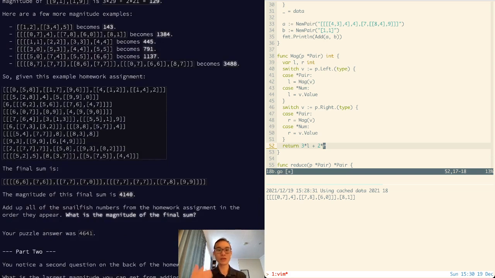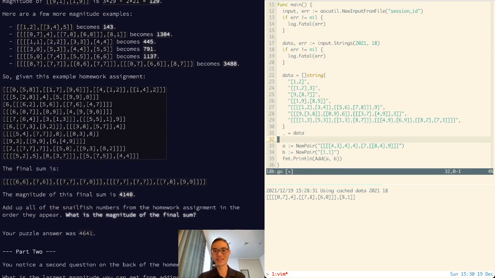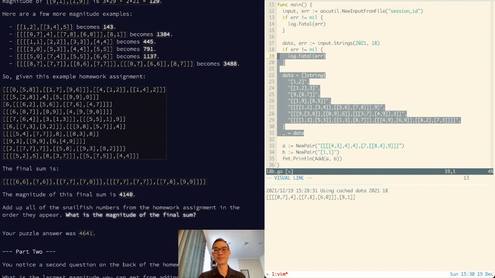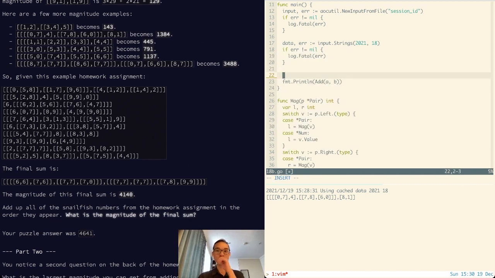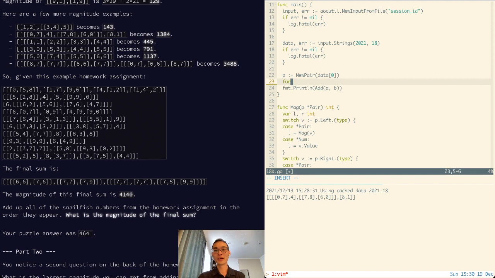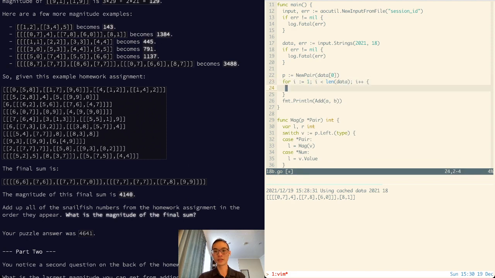And so given my homework assignment, here, P is going to be a new pair, the first number. And then for I equals 1 all the way to the end of data, we're going to add P and data I, which is going to reduce them all as well.